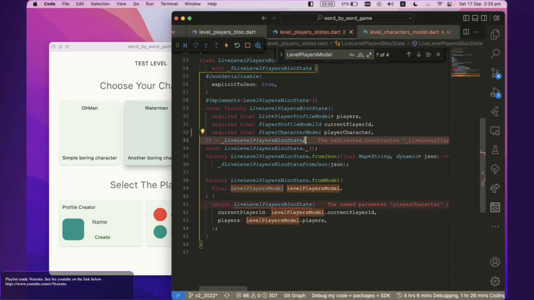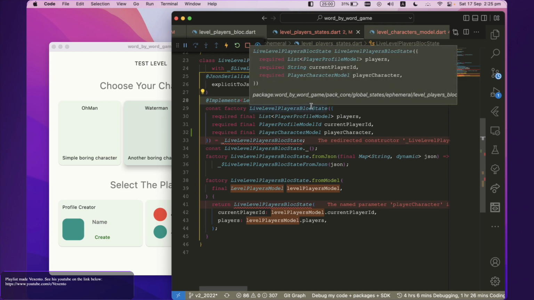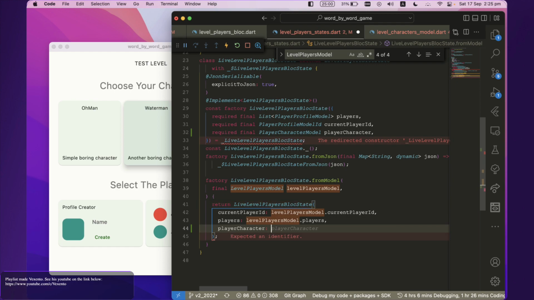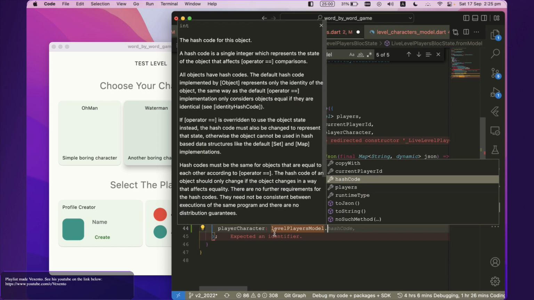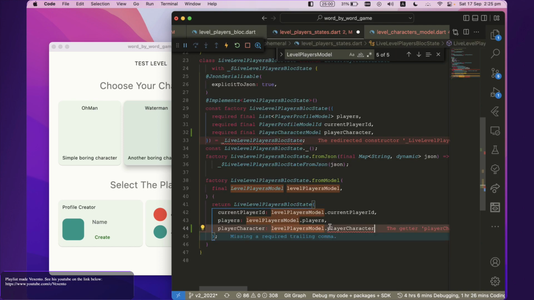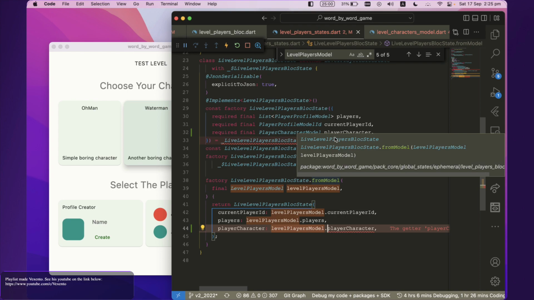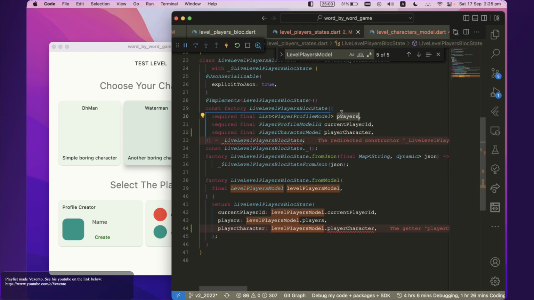Player character. We will easily change the structure because the state is not dependent on the model. We can easily move between different models, so it would not be a problem, I think, with at least saving.